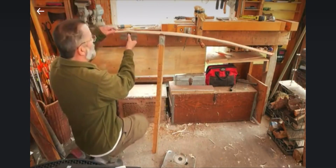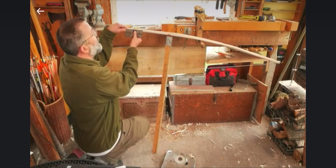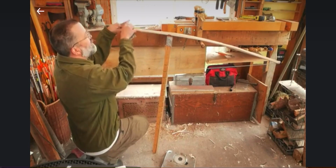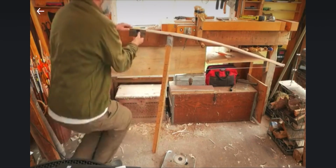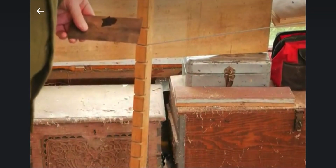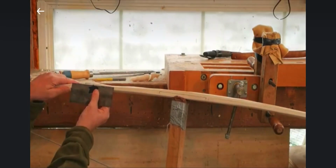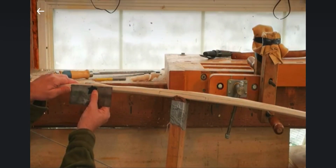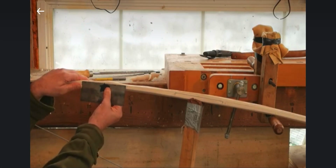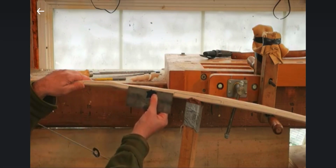That's going to help me judge the bend, because now I hold the straight edge up to the straight line, and I can see that the line is bowed a little bit, and I can judge exactly how much it's bowed by using that little triangle of tape. I can see there's a gap of maybe 1/2 millimeter that I've created by tillering, by bending.